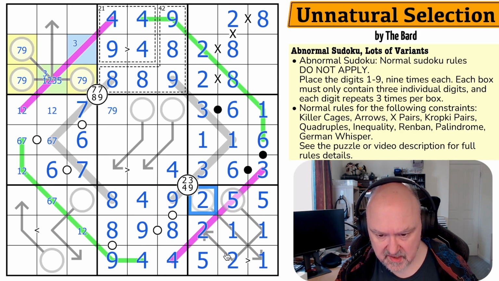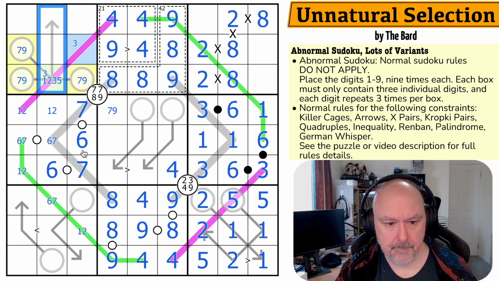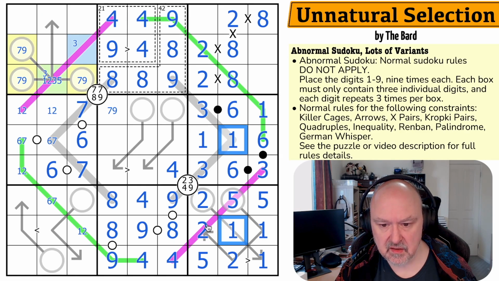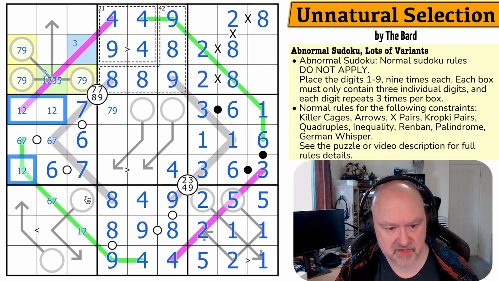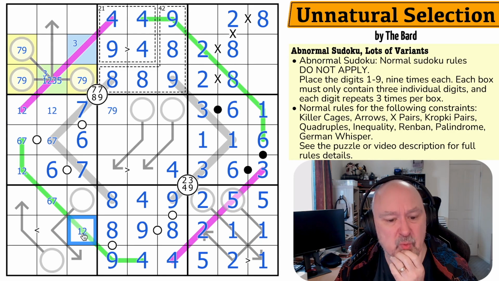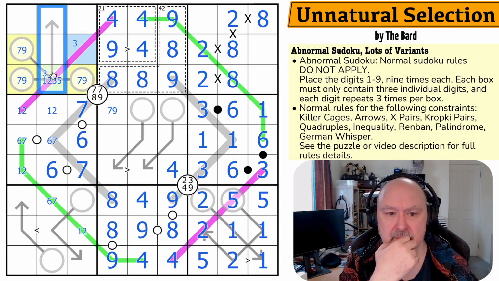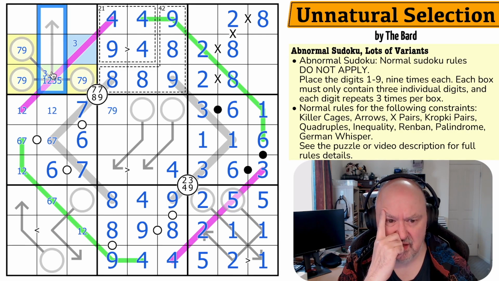So what digits are done? I've used a lot of 1s. I've used a lot of 2s. I can't use 1 and 2 up here because I've got 1s here and 2s here, and one of these is a 1 or a 2. And one of those is a 1 or a 2. So I've only got 1 of 1 or 2 up here. Well, that was always the case anyway, I think.